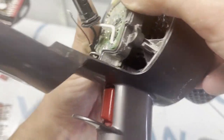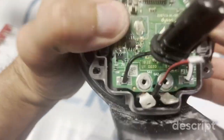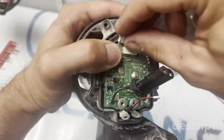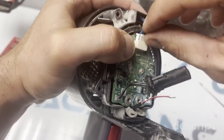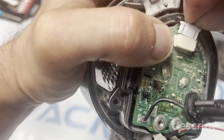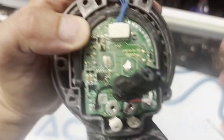So 1, 2, 3, 4. Should all be aligned. Now we can go ahead and tuck this in. Look up the speeds, which is just a matter of sliding it in. Okay.